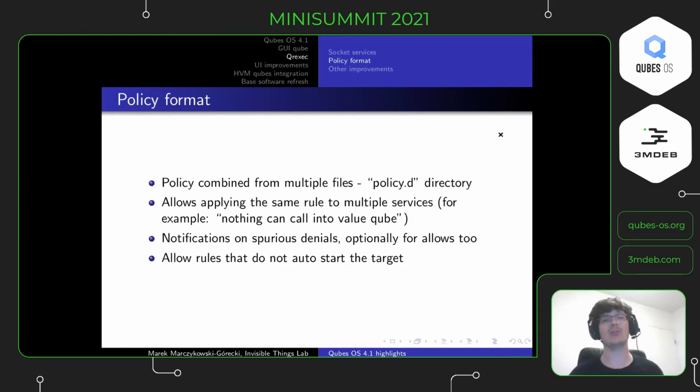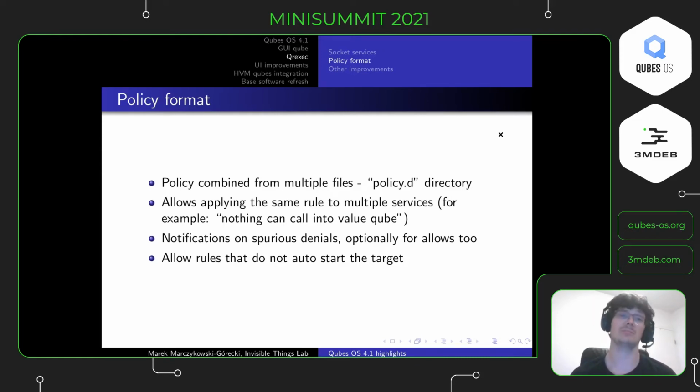This allows easier auditing of the policy and specifying global rules, like nothing can call into vault, some valuable cube, or something like that.